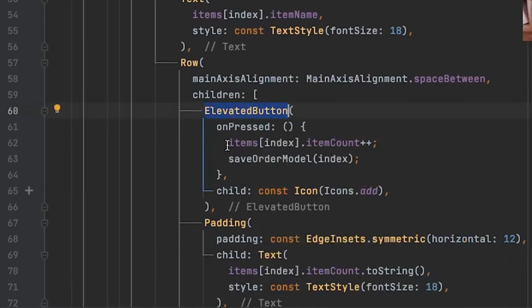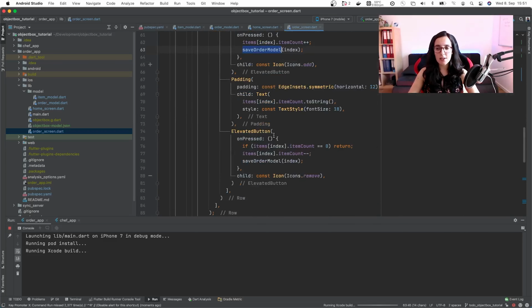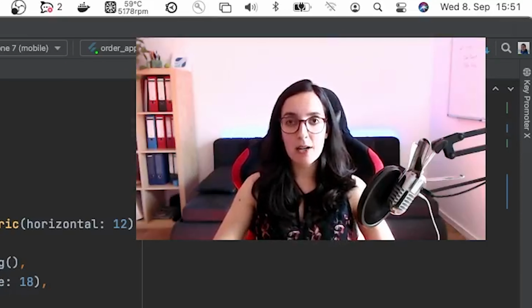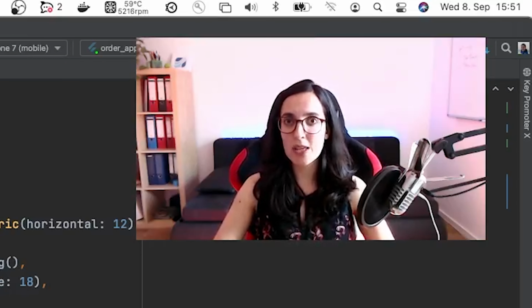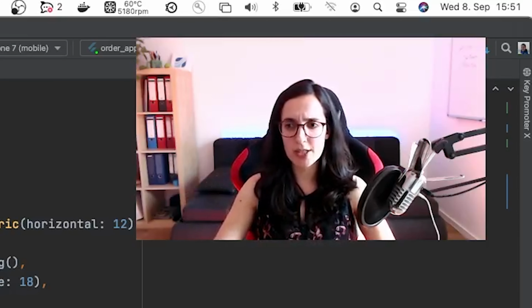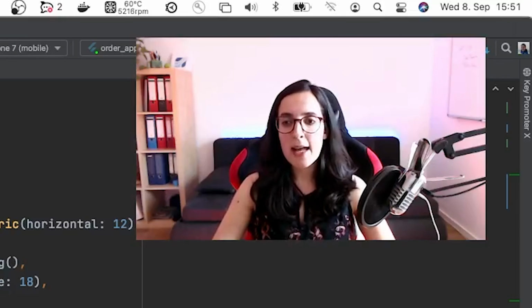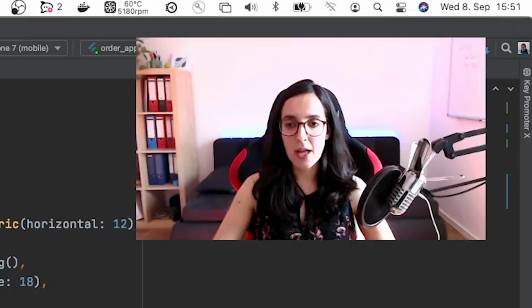A button with which we can increase the quantity of our item, and after that save our order model, and another which is a minus button, and we will check if the item count is 0. If this is the case, we don't decrease the item quantity anymore and we will return. But if this is not the case and we have 2, 3, whatever, we will reduce the item number, and after that go for the save order model.